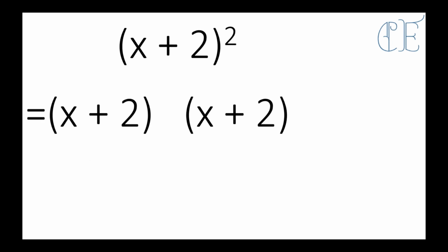So now I'm just going to show you one more type of double bracket that might come up in your exam, and that's where you have something like this. So in your question, you'll just get this. Okay, and it'll say something like simplify or expand and simplify this expression. So x plus 2 squared.